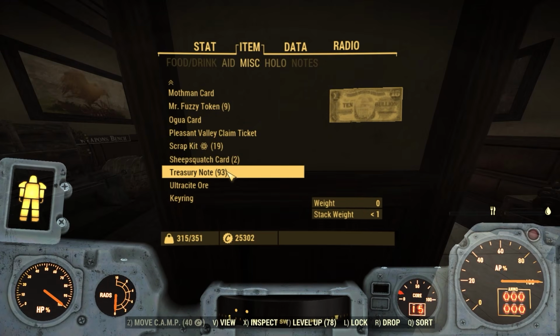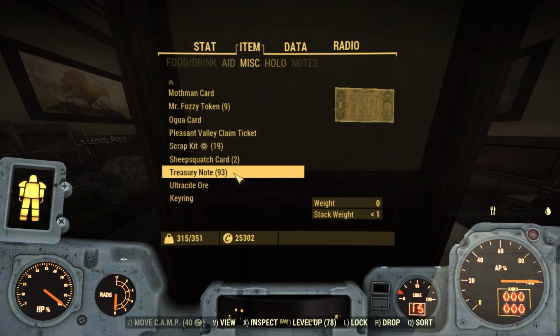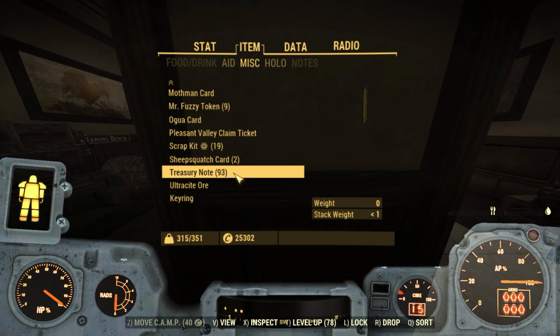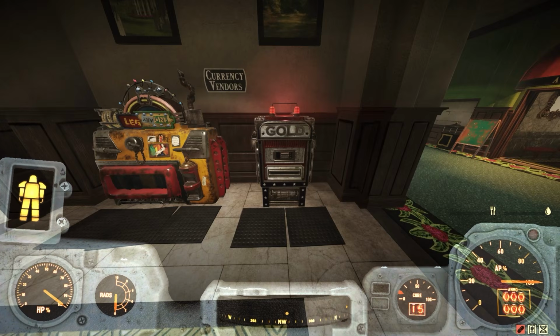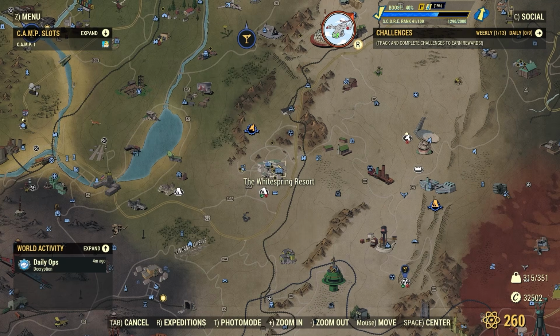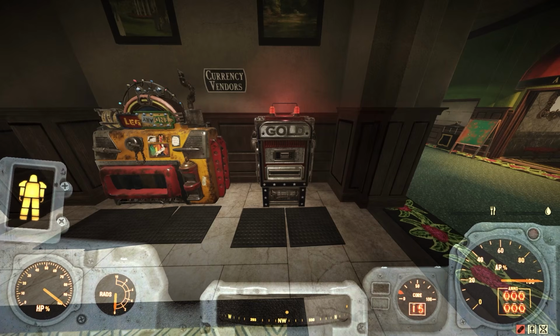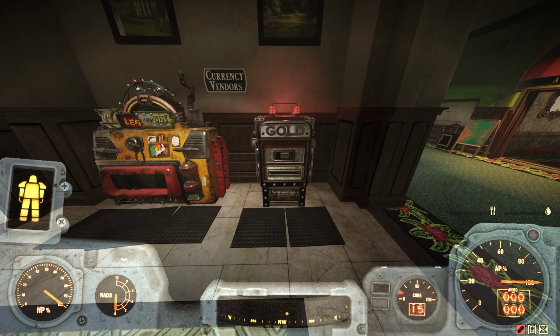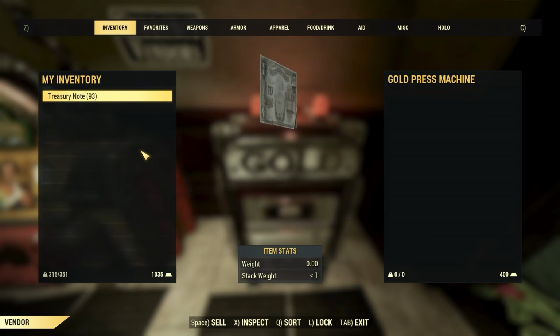The next method, which is the second and last method that you can use to get Gold Bullion, is by farming Treasury notes. Treasury notes will be earned when you complete daily quests, any public event, and the new headhunt activities. When you get Treasury notes, you will then need to bring them to a gold press machine, which can be found at player hubs. For example, the White Spring Resort, Foundation, the Crater, and Highway Town. When you get to one of those locations, look for these white machines and interact with them, and here you can sell that machine your Treasury notes.